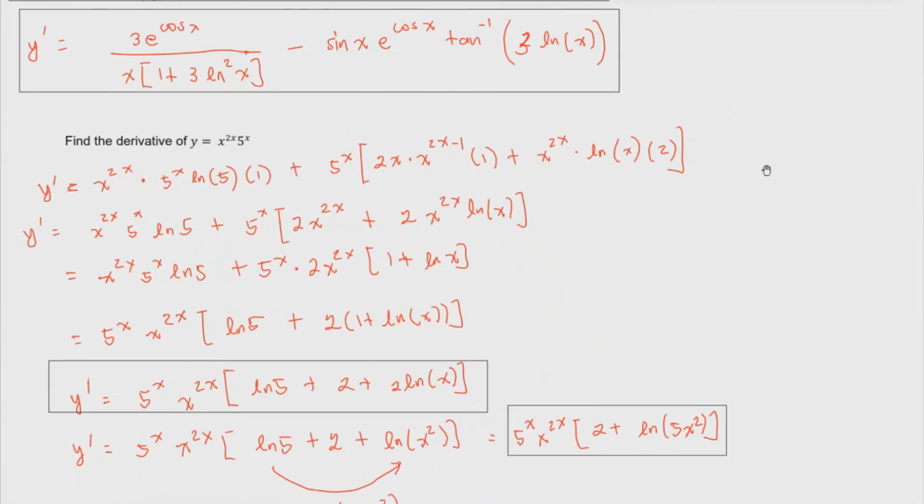Okay, so I think that's all. I think that's the best advice that I can give you for now, aside from suggesting you to practice, because that's the only way that you can be good at this subject. Practicing means that you actually try to solve problems. It doesn't mean that when you watch this, you already know it. It doesn't work that way. Mathematics is a practice subject.